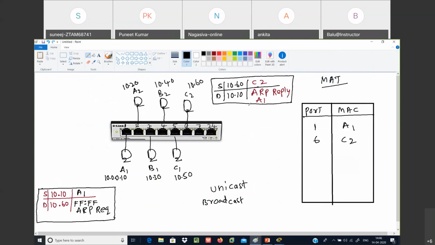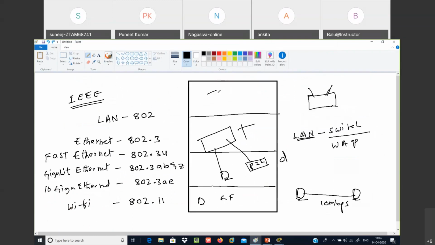Now from my office computer, I'm trying to communicate with my organization server. It's an FTP server, and I'm trying to access it. So the source is my PC, the destination is the FTP server. Traffic is generated, which looks for the destination MAC address. If the FTP server's MAC address is present in the MAC table, it's unicast. If the FTP server's MAC address is not in the MAC table, what will it do?